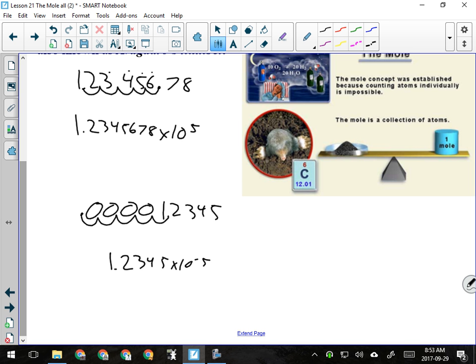All right. Now, that means the mole number there is, like I said, 602 with 21 zeros behind it. So is it a big number? Yes. And again, it was arrived at through calculation, not counting. To count to that number would take you maybe your lifetime. It's a big number.